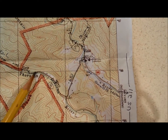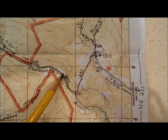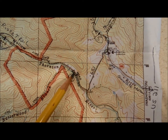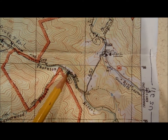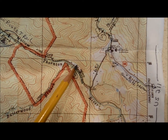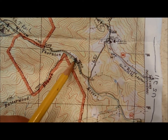Okay? Now, when you get down to a certain point, and I didn't mark it on here, but let's say down around in here somewhere, I think you can drive up this way to a certain point, let's say up into about here, and then you'll see a sign that says don't go any further with your car. So you can come up this way, maybe to about here, and just pull over on the side of the road, up tight against the embankment, and park there, probably day parking to come up here maybe and trout fish. But starting about here up to here, it's heavily posted not to park.